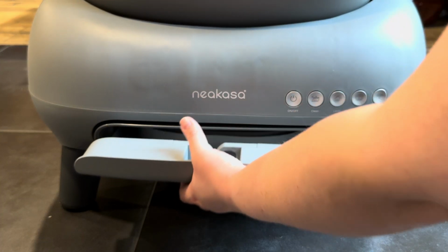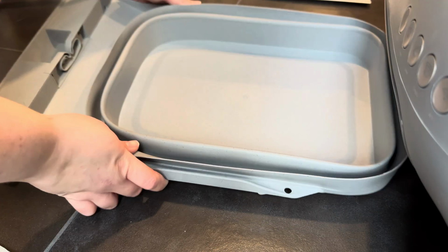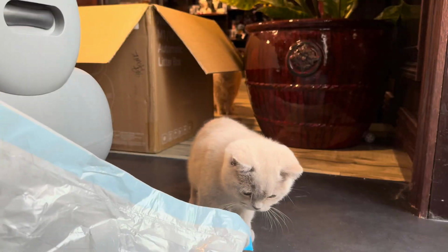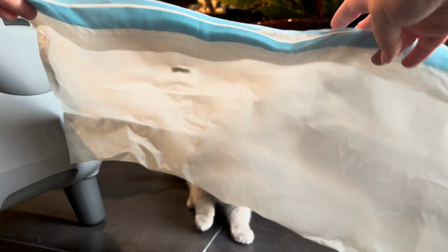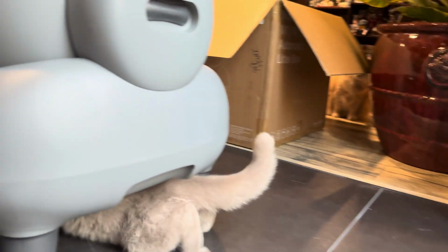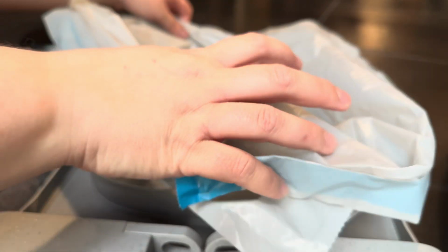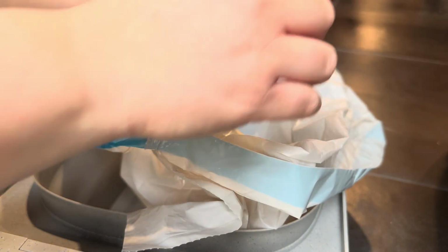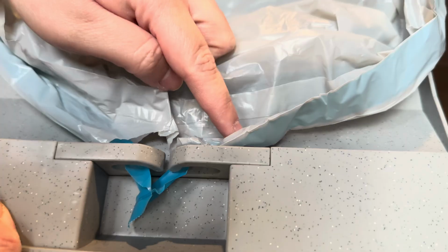The bin itself has to be pushed out in order to utilize the full size of it. Then you can add one of the litter bags they sent. The bags are long but not deep. You just place them directly in the bin and pull a little bit of the string in the plastic crevices for easy pull out later. I normally prefer a little more firmness for waste bins, but it works and is easy to slide in. Although it is also easy to slide it in a way that it does not perfectly align, so I would definitely look down and double check, or the odor may come through.